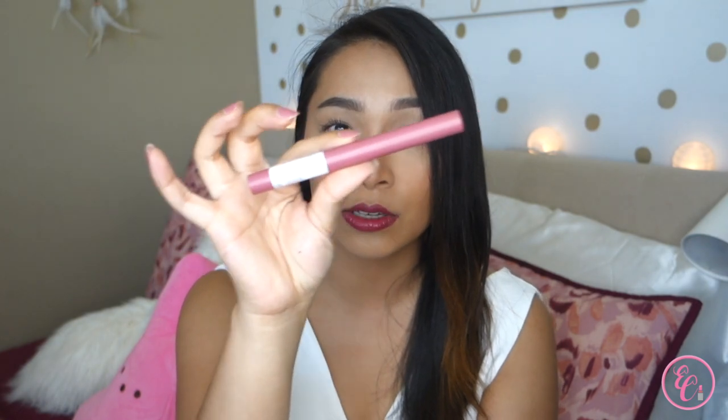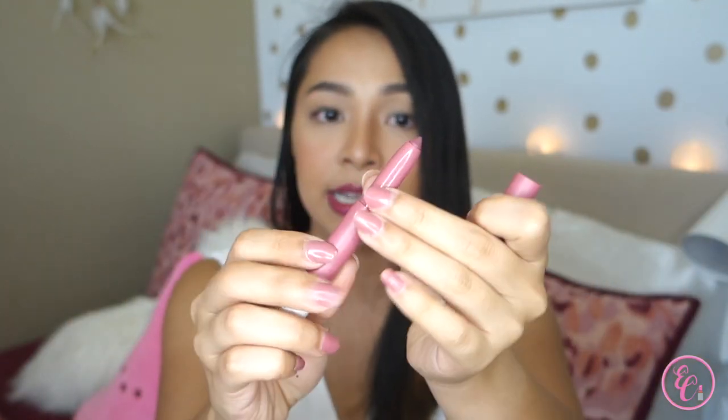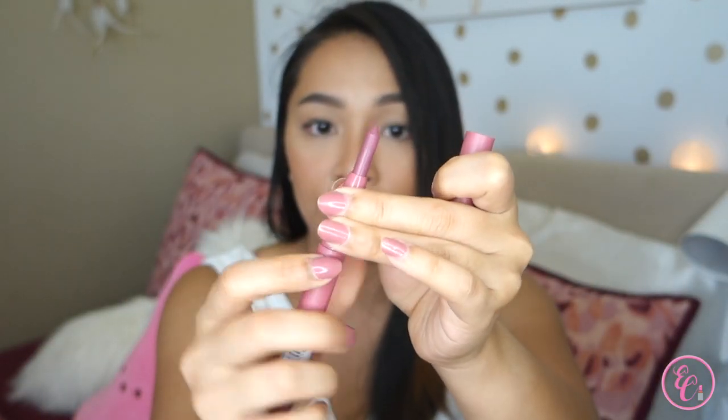These lipsticks are perfect because I myself am starting to gravitate toward bullet type lipsticks, more of the crayon types compared to liquid lipsticks, just because it's easier to put on when I'm out and about. The packaging is also perfect because it's so sleek. It's just in a matte packaging, and then here is how much product you get. When you buy it, the tip is kind of pointed, so you can use it as a lip liner or to fill in your lips as well, so it's really dual purpose.